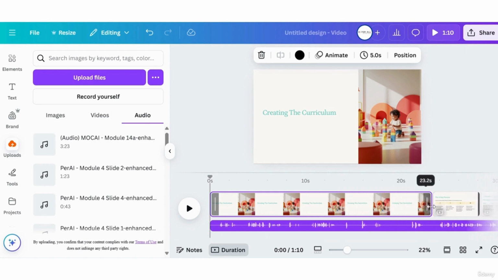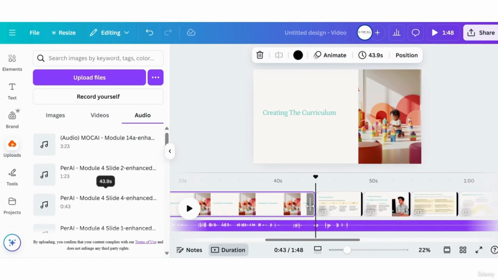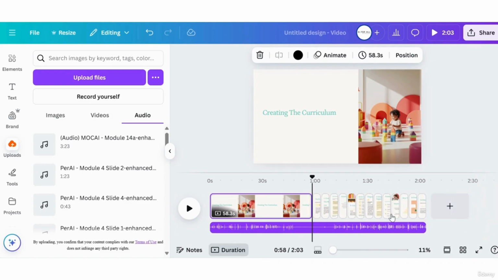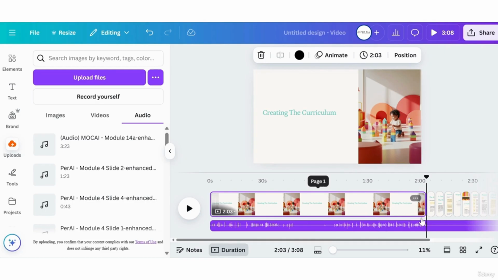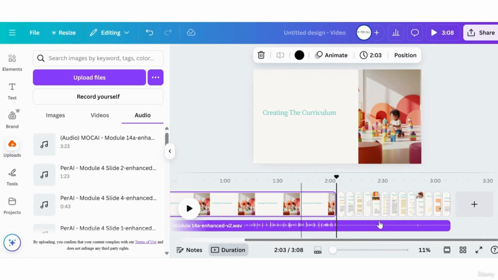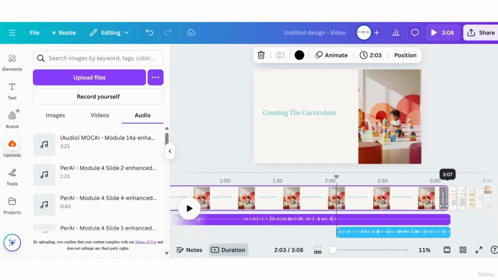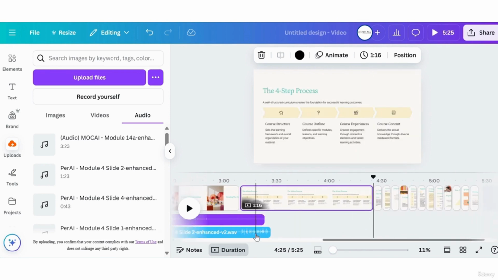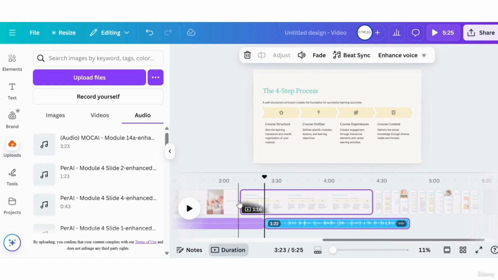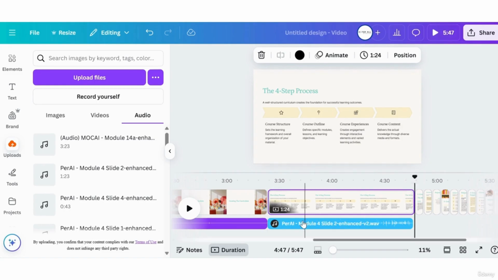Now you can simply extend your slide number 1 to match the audio length. Let me zoom it in a bit so it's more visible. Here you go. Slide number 1 is matched with the audio. You want to add another audio to it. Simply click number 2 and the second audio is here. So match your first slide with the audio here. Match your second slide. Put your audio here. Slide 1 and slide 2 are matched with audio 1 and audio 2. So intuitive.